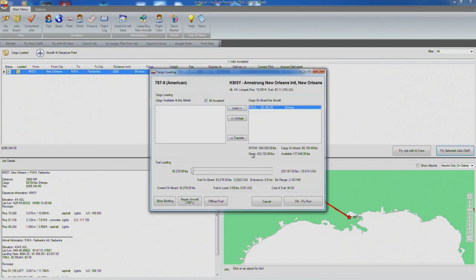Alright, so I've got the 787 loaded up. 3163. I pulled back a little bit, I think, on the weight on the fuel. If I can get into the FMC, I'm not sure, maybe closer to 81,000 pounds, 12,000 pounds less. But that's what's in it right now. The dispatcher for the 787 says to use a little bit less, and we have been landing pretty heavy with a lot of extra fuel. So if I can, I will do that.